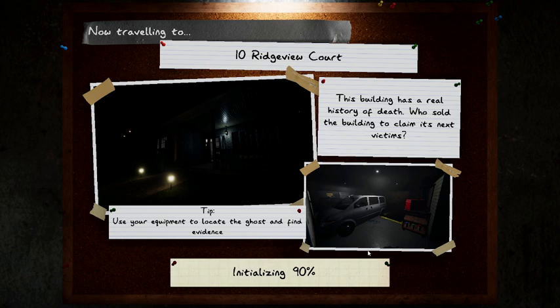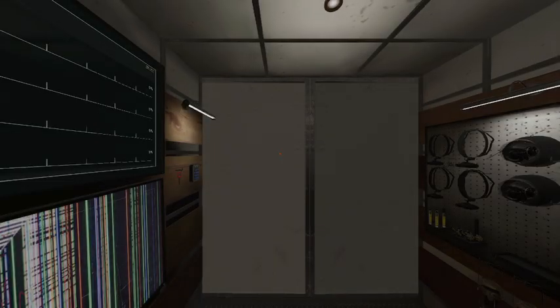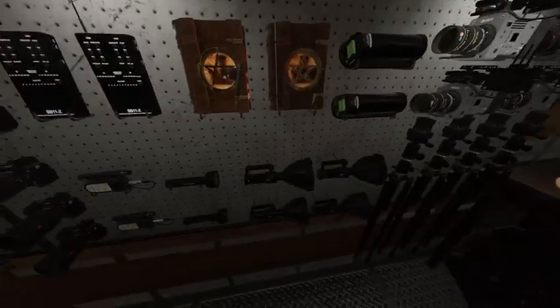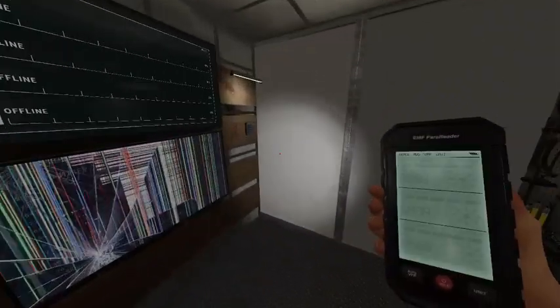And then the last round will be apocalypse 15 time. So this round and the next round will be 15 time. So yeah, let me get into it. We've arrived. Check the equipment. Set up before investigating. Whoever was here must have summoned the ghost.